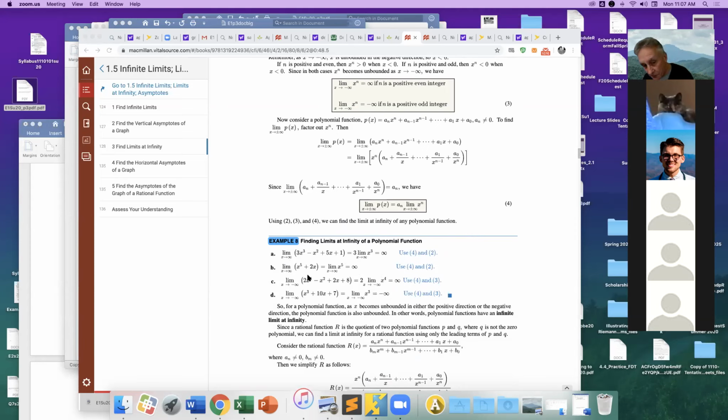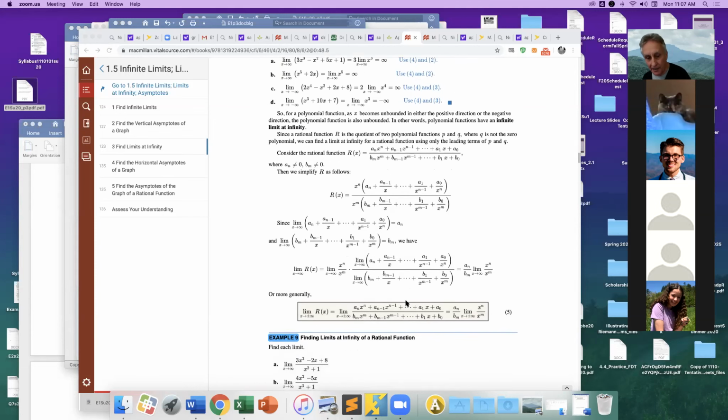Negative infinity, okay, now this is important, okay? If you look at that lead term, this is to the 4th power. If you had an x to the 3rd, x to the 2nd, and all this other stuff here, all you're looking at is the lead term. As x is going to negative infinity, the even exponent cancels out the negatives, and you end up with a positive value. So the answer to this one, as x goes to negative infinity, is positive infinity. Okay, and this one, if it's got an odd exponent for the leading term, then as x goes to negative infinity, this is negative. So you get negative. Any questions on that at all?